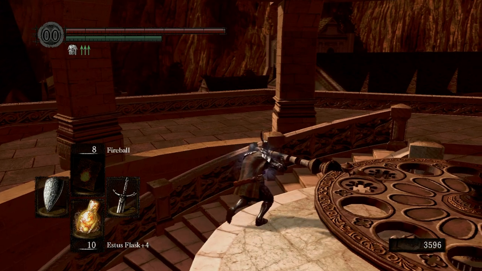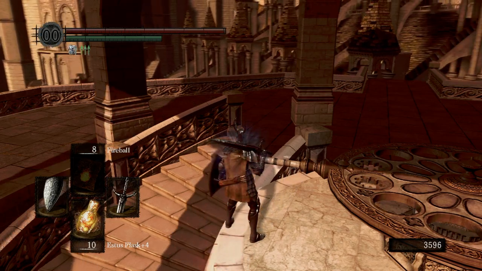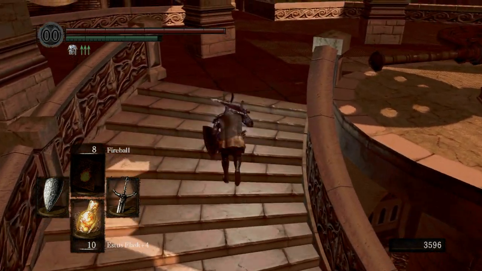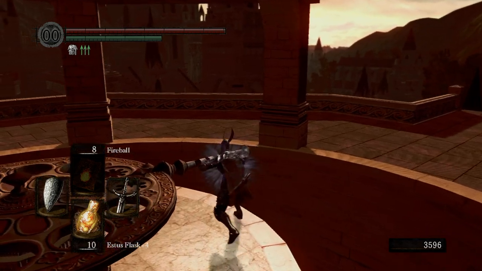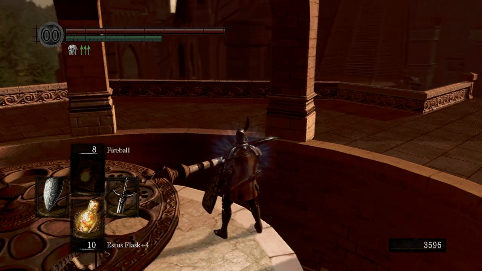Go down one. Actually, should we go to the painted world of? Actually, no. I think I did it wrong. I think we have to do it twice. I'm gonna see if we can go to another area in the game because we are gonna want to go to that area of the game. Yeah, let me look it up.